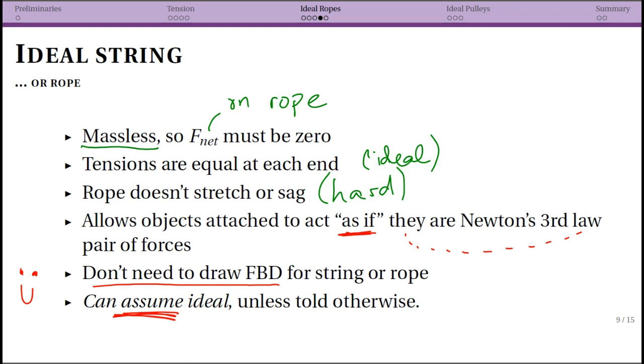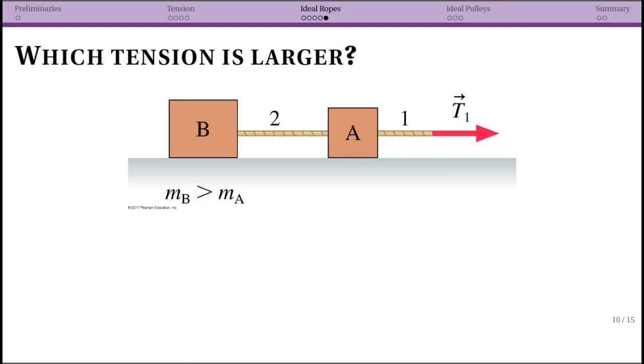Next I want to do an example, let's practice these things a little more. Okay so now we have a slightly different situation than we had. Before we just thought about one rope that was attached to two blocks and we said that there is some external force. Now we have two ropes, one and two, and the external force is attached to one. So the question is which tension is larger? The tension in rope one or the tension in rope two? We also know that the mass of block B is bigger than the mass of block A just because that makes this more interesting.